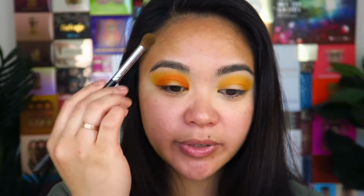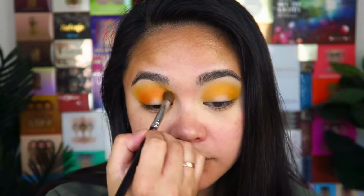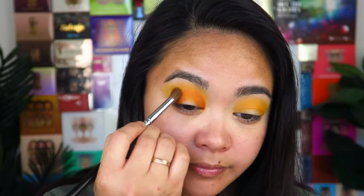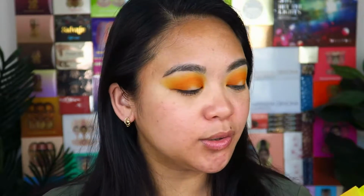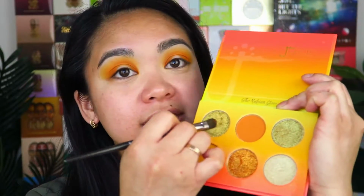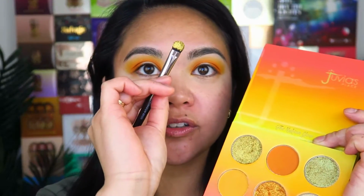Taking that fluffy blending brush that I first used to apply that yellow, and I'm not taking any extra product, but I'm just going to blend in those edges. Looks like a sunrise or a sunset. Alright, I'm not going to go too halo-eyed and cut crease and fancy on the eyes. I just want to have a bit of a play with the shadows. So what I'm going to do is pick up some of this shade right here. It's a really nice foiled gold shadow there.